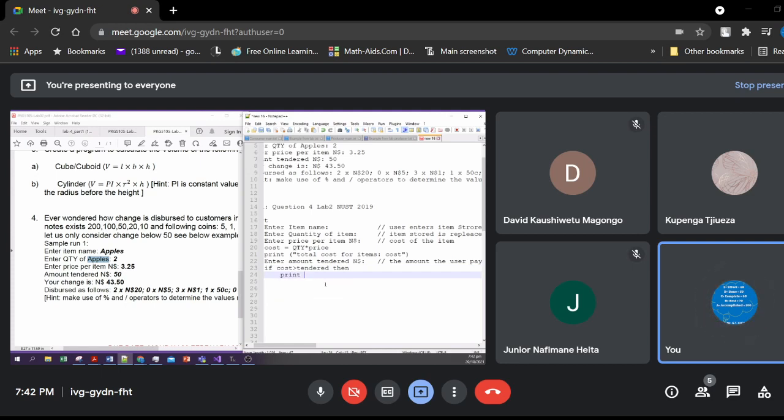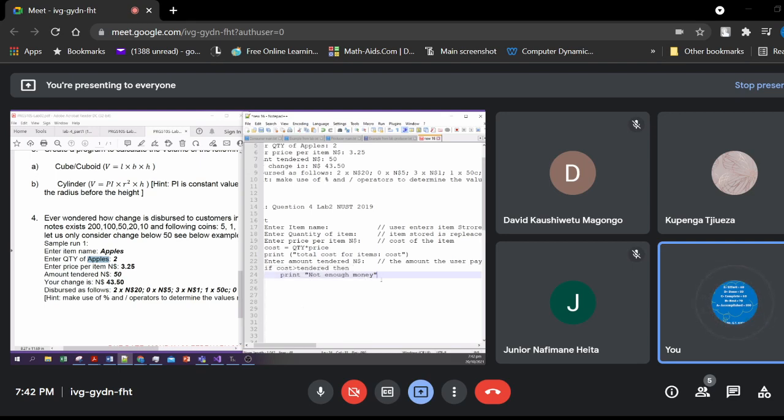we want to print, what do we want to print? Not enough money. That is what we want to print, not enough money. And we basically want to do this again, so we will ask the person again to enter money again and try it again. So this will be a sort of a loop as well. If the money is not enough, try again, not enough, try again, until the money is enough, and then we can go out of the loop.